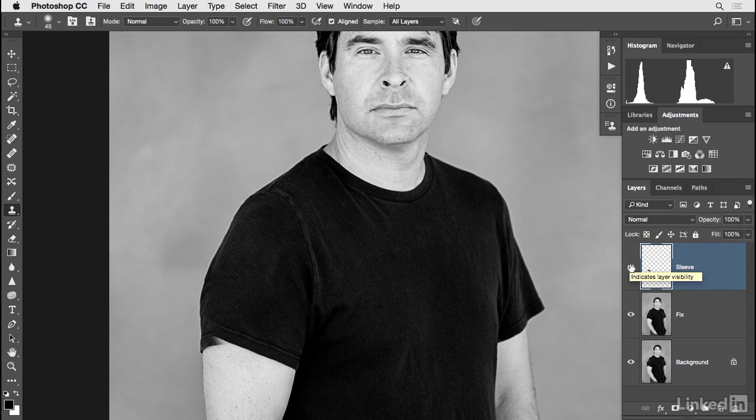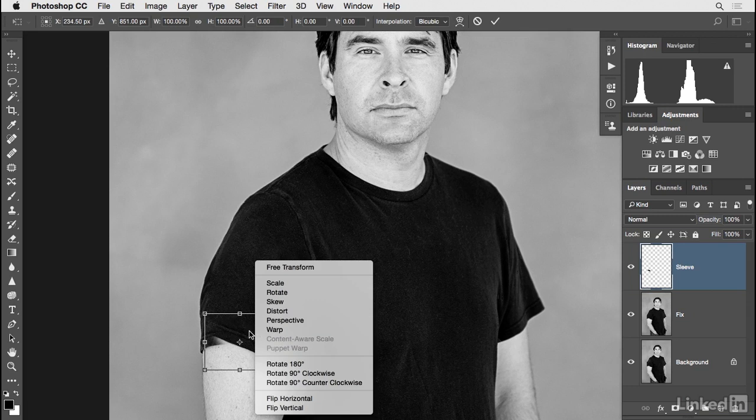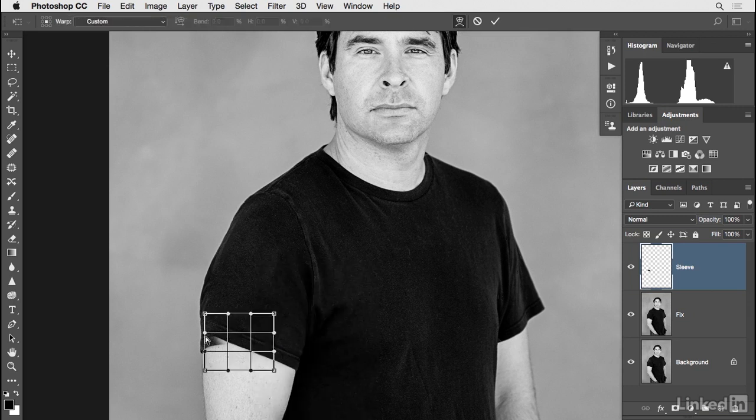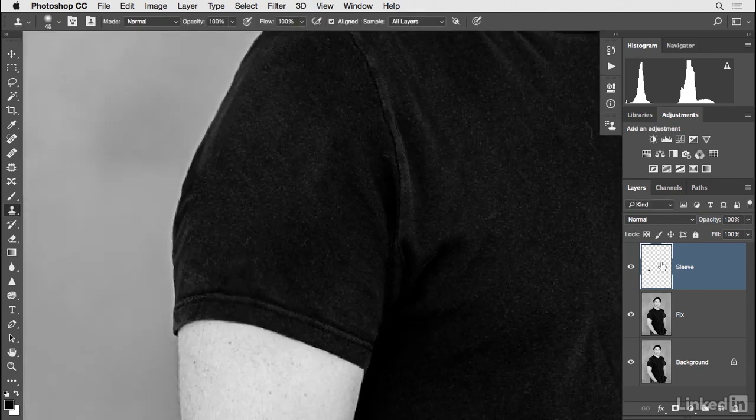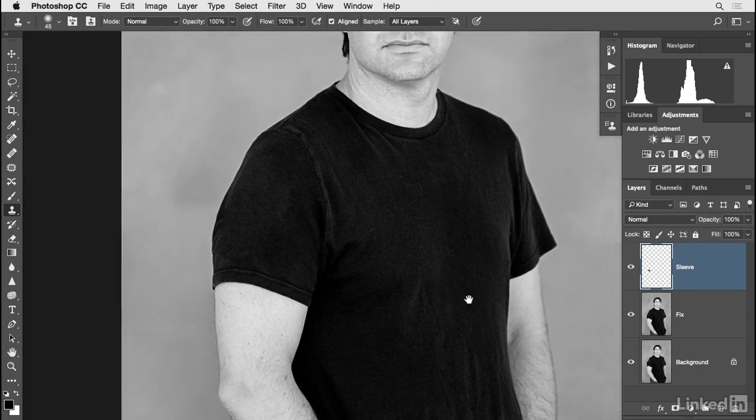And one of the ways we can fix that is with Free Transform, Command T on a Mac, Control T on Windows. You can access Free Transform by clicking on the icon in the options bar, or what I like to do is just right click on the Free Transform area and choose Warp. That gives you really quick access to this. And basically what I need to do is just pull this down and around. I need to have a little more bend in that area, then press Enter or Return. And if we zoom in on that, basically what I did was I just took that and put that over it and then bent it back down using that warp command.